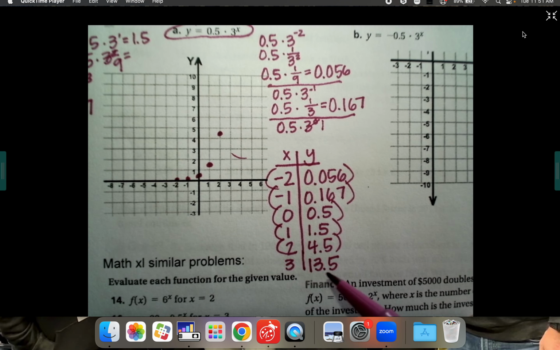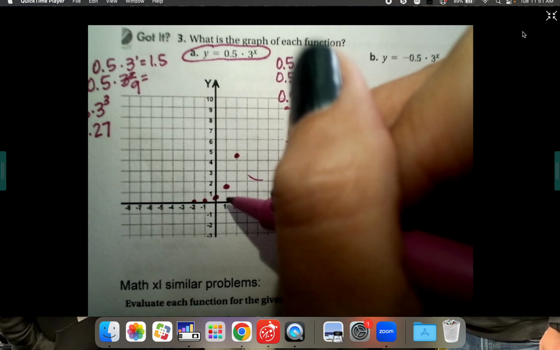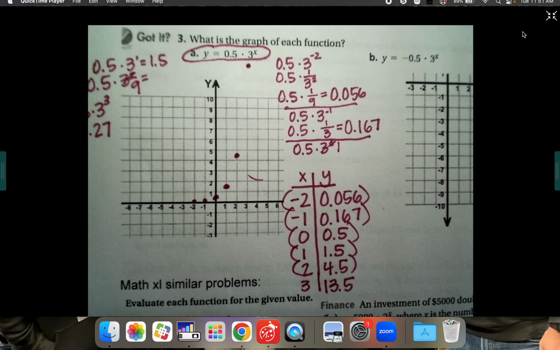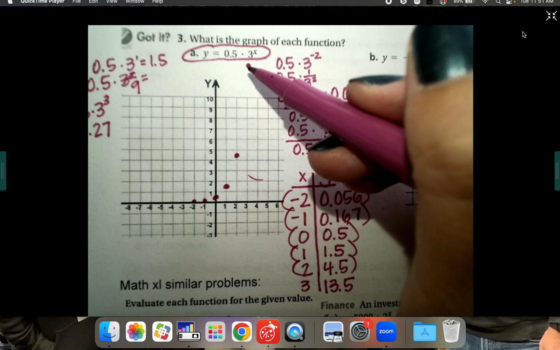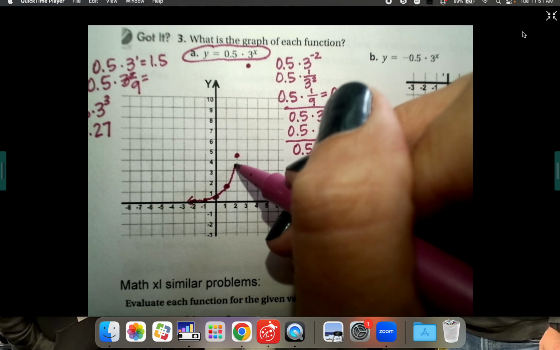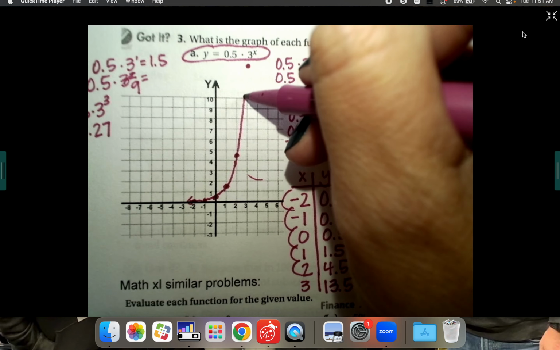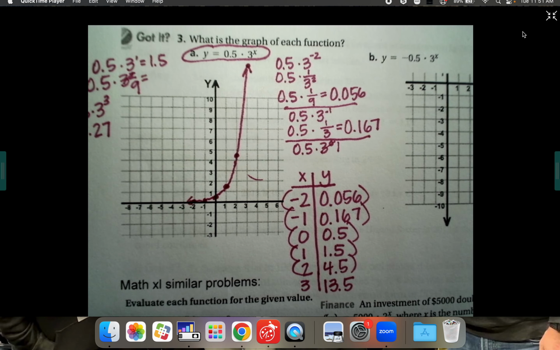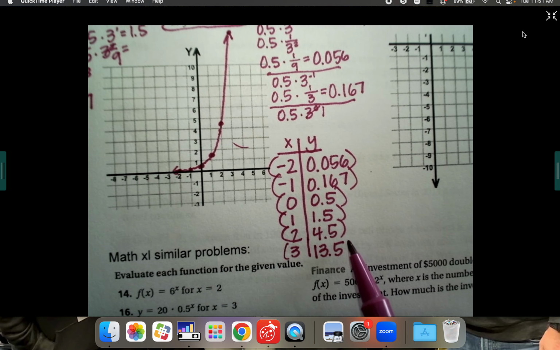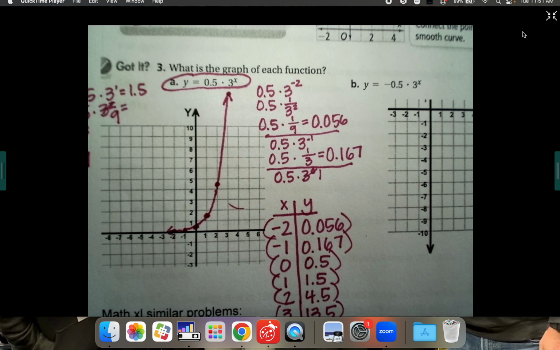And then I know this is going to be off the graph, but 3, 13.5 would be way up here already, just in the very next one. So think about where our even next one would be. It would be way, way, way up there. So let's draw a curved, soft line through it, and just basically arrows on both ends showing that it could have gone further down had I picked a larger negative, or it could have gone way up depending on how many I keep going up to on the x's.